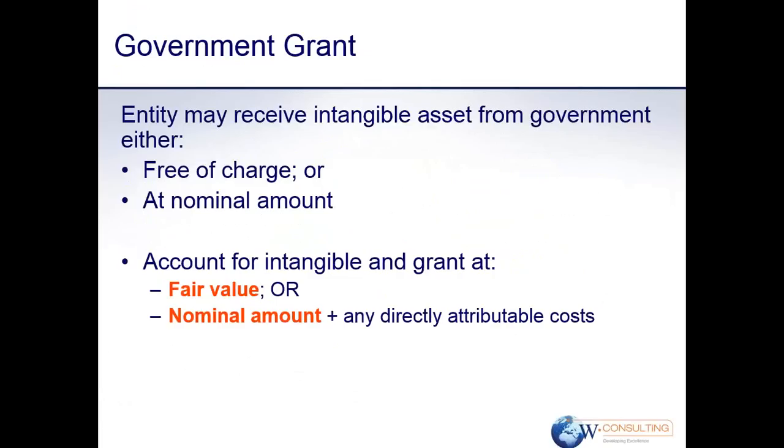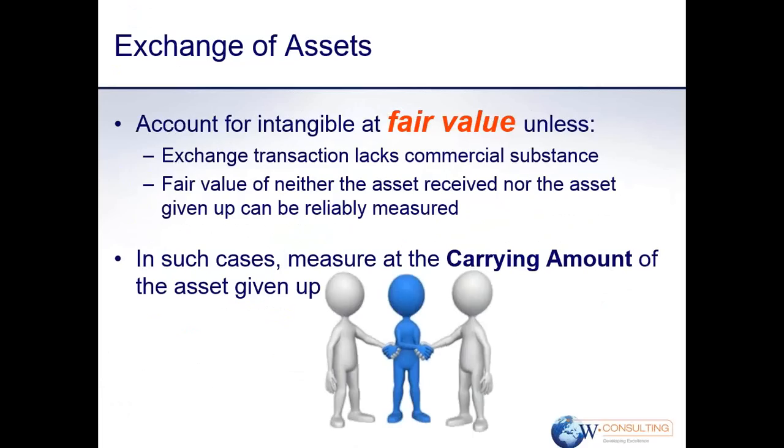Now, that basically means that depending on your accounting policy choice, you will be able to decide which of the two you believe is more relevant and more reliable for the purposes of accounting for that asset. So examples of these types of things would be broadcast licenses, fishing licenses, any kind of license where government has given a right to another entity to perform some kind of activity or that results in some kind of benefit for the recipient entity. The third possibility would be to exchange assets.